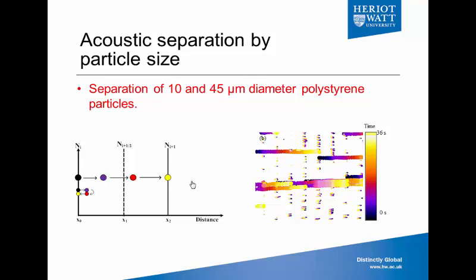And this is what our results show, done via imaging. It's an overlay of pictures. What we can see is our large particles here are 45 microns and the small ones 10 microns. So the large particles of 45 microns move with the field while the smaller particles stay in place.